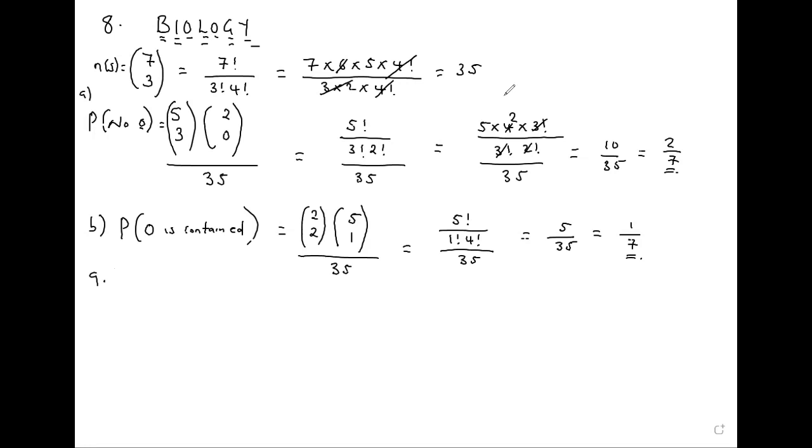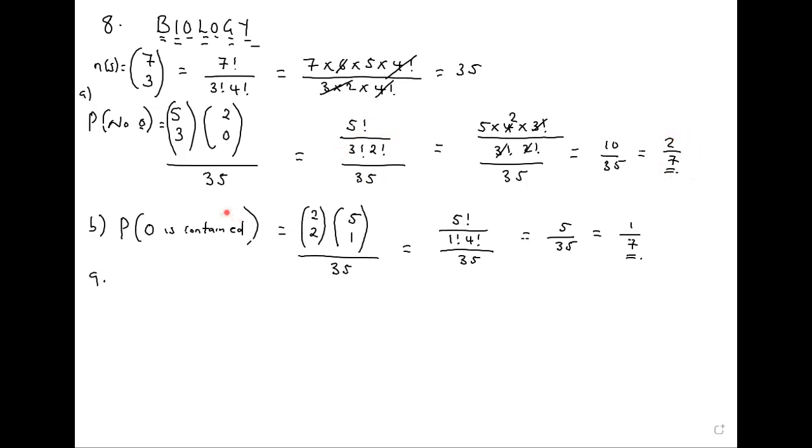So to repeat, we are saying since we have 7 letters altogether, and the question is about letter O, meaning we have 2 groupings. Those that are letter O's, there are 2 of them, and the remaining 5. So if there is no O, meaning we'll pick all the 3 letters from the 5. So we'll have 5 choose 3 multiplied by 2 choose 0, meaning there will be no O. But 2 choose 0 is just 1. So 5 choose 3, we get it there as 5 factorial over 3 factorial, 2 factorial, giving us this, so that we get 2/7.